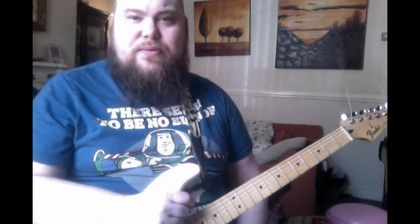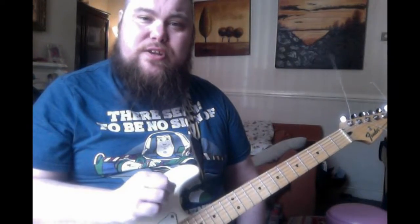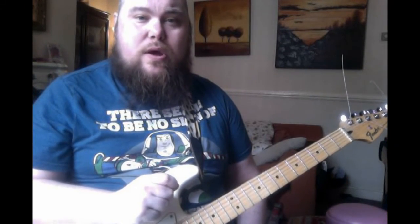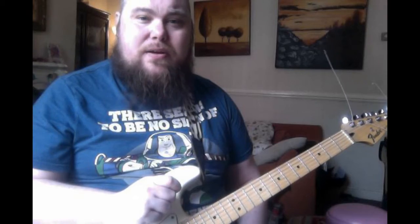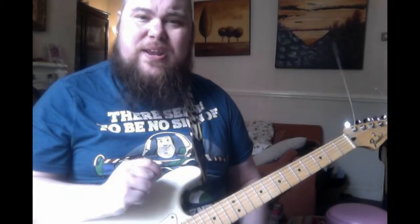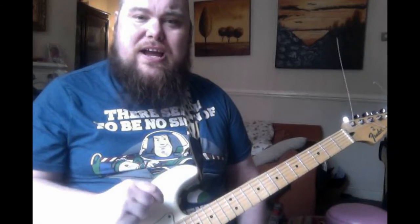So what I'm going to do now is I'm going to play the whole thing with the backing track. Now the backing track it's not fast, but you will need to practice moving between those four chords and have them pretty confidently down before you even try doing it with the backing track, because you'll play the first chord and then before you know it, you're onto the second chord. So you need to get really confident knowing exactly where each chord is. And once you've done that, then move on to this backing track.